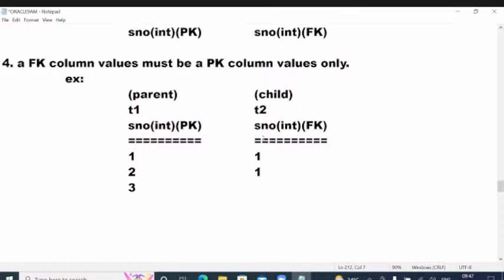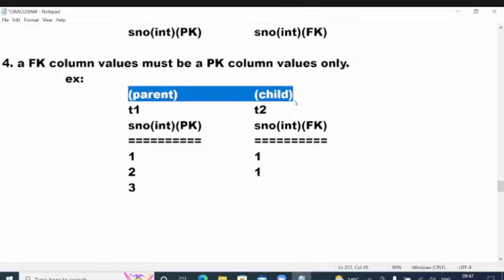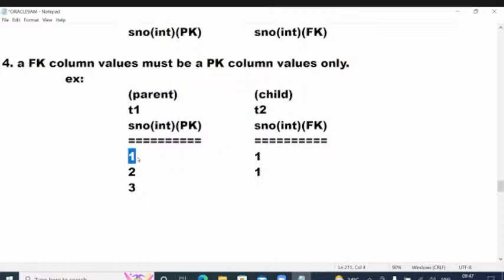Think of your concept practically. So many times I'm saying that real time is nothing but your practical life. Understand? Here, I said parent and child. So one is a parent. This parent has 2 children. No problem, it's good, and it was allowed also. Your foreign key allowed this number because a parent can have any number of children. Understand now? So now it is allowed. Next one.